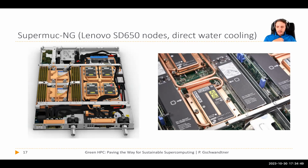What you see here is an illustration of SuperMUC nodes, again, the supercomputing system in Munich, which has a lot of copper piping with water flowing through, in this case, through the GPUs, and also here on the left, the CPUs, and also in the back, the PCI Express controller, and also the storage subsystem is water-cooled. And these nodes just have connectors and pipes going in with cool water going in, hot water going back out. And basically, they built a couple of thousand of nodes like that and cool them like that with direct water cooling, where the water is essentially in direct contact with the CPUs or the chips to be cooled.